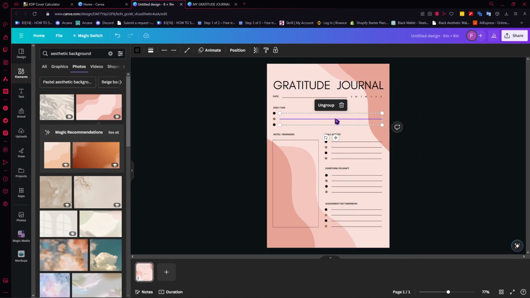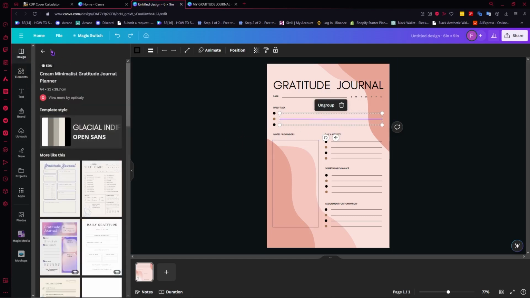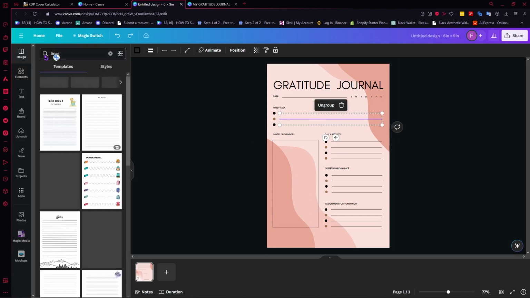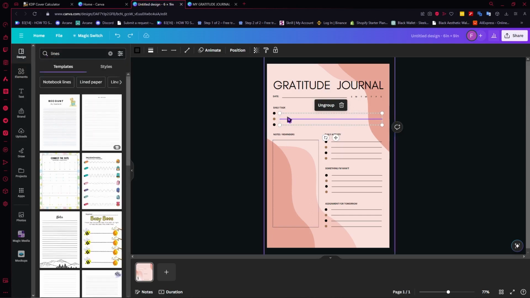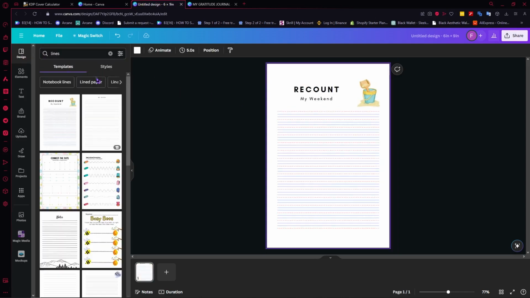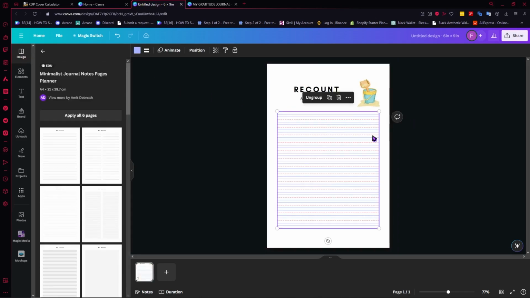And then you can edit the lines and so on. You can move this if you would want to, and you can even make this shorter just like that. You can edit the templates right here, or you can even go for more templates. You can go for lines, and then you would be able to see much longer lines just like this one. It's more like a notebook, so you can also do that. But if you want to, you can always start from scratch.